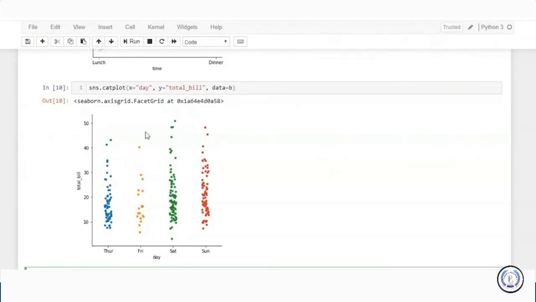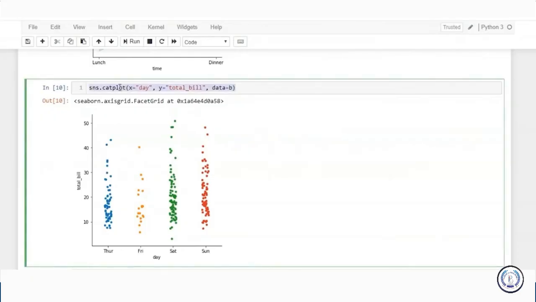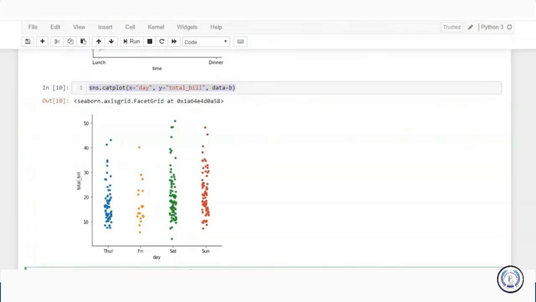As you can see over here, this is the scatterplot that we've got using the catplot function. Scatterplot is basically the default type of catplot. However, you can change the kind of plot you want by specifying the kind parameter like we've done previously. You can choose between any options, which is strip plot, swarm plot, box plot, violin plot, etc. Let me just show you what happens when I change the kind parameter of this catplot. So I'll just copy this and paste it over here, and I'll specify kind to be violin plot. So I'll specify the keyword violin and I'll hit run.